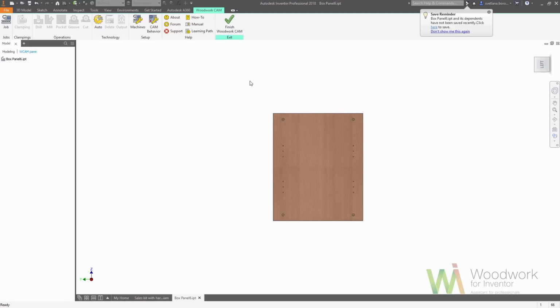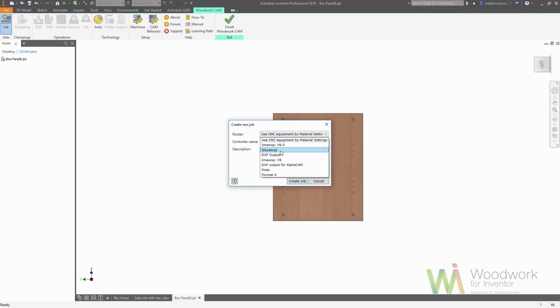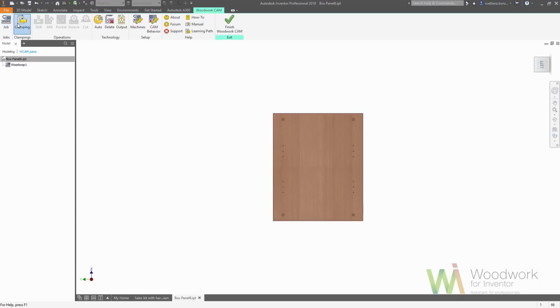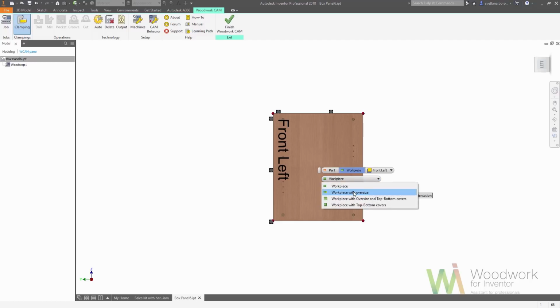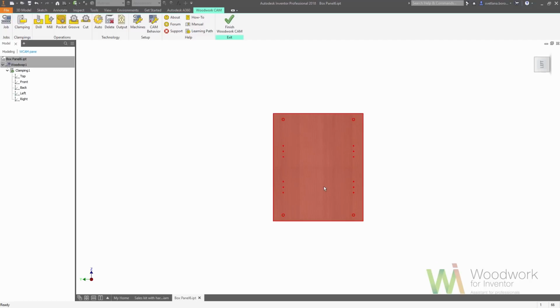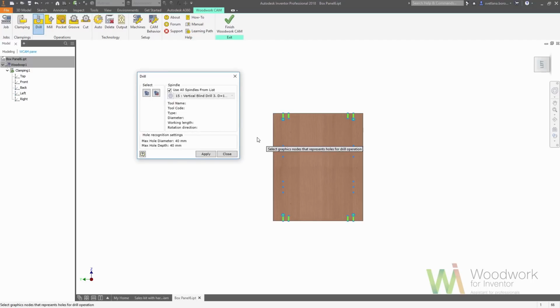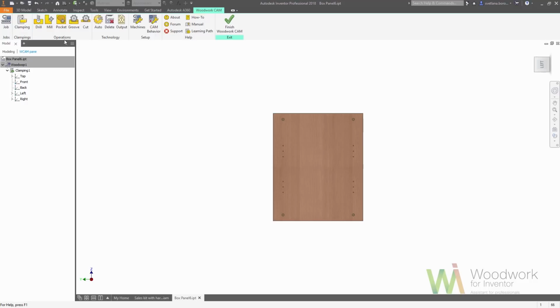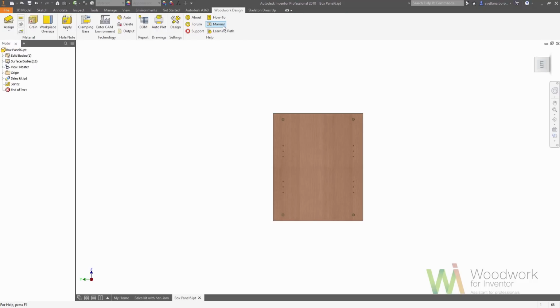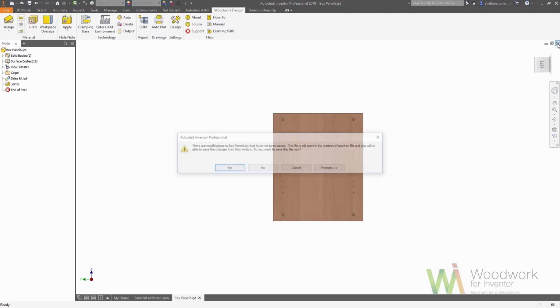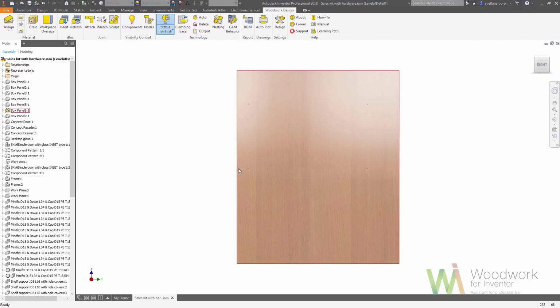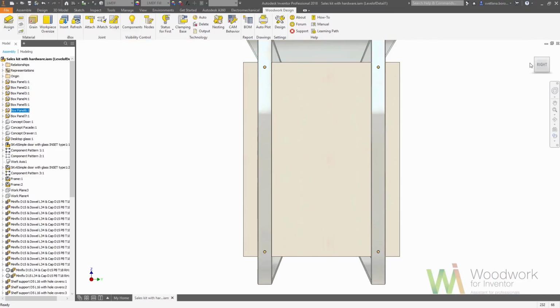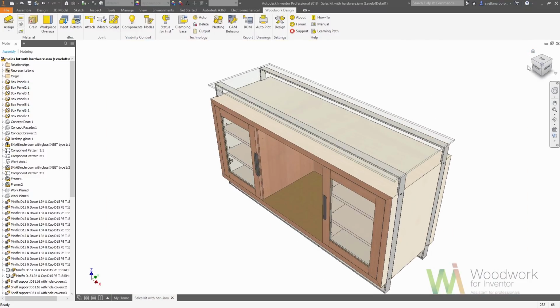Okay, this part contains some holes on one of the sides. Now we're choosing what equipment will be used for processing. When the machine has been set, we are saying what the condition is. Is it a workpiece with oversize or just a workpiece without it? Once it's done, we can do technological operations, which in this case would be drilling. Okay, so now this model already has a technology, but a lot of those parts still don't have any CAM technology.